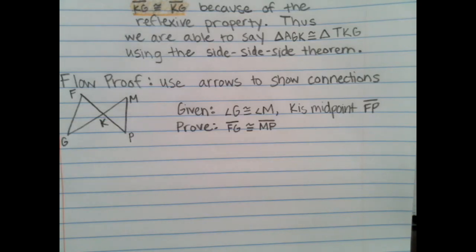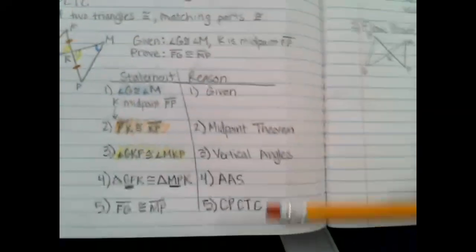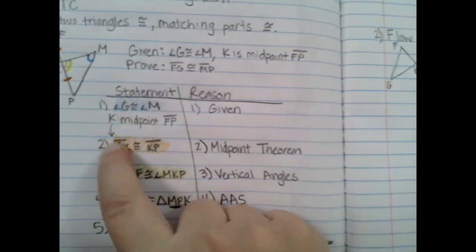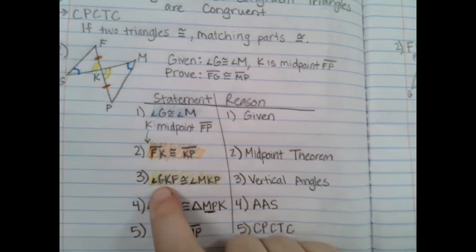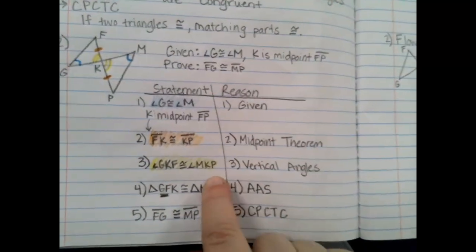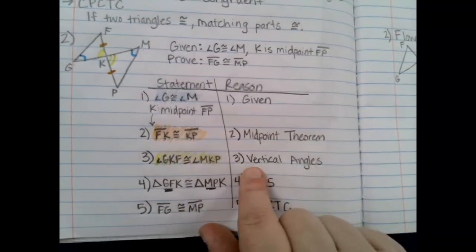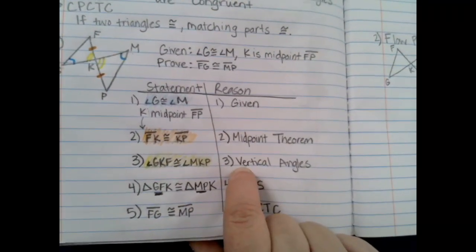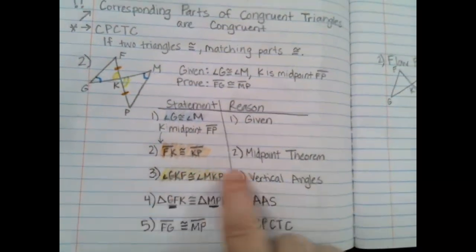Okay, so for our flow proof, we're not going to go in an order. It's not going to look like the two-column proof, where it went 1, 2, 3, 4. We did have that arrow saying that 2 came from this midpoint idea, we just put that in there for our own brain. But did the vertical angles come from the given, or did it come from the midpoint theorem? Or were the vertical angles kind of random? Yeah, it's kind of random. So it didn't have to go in step 3.